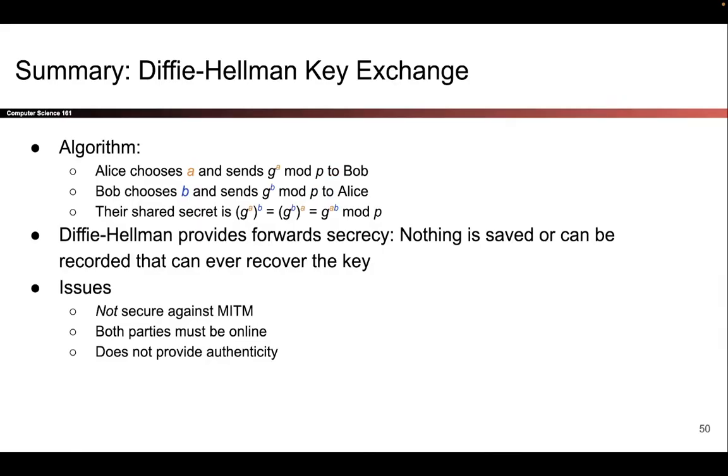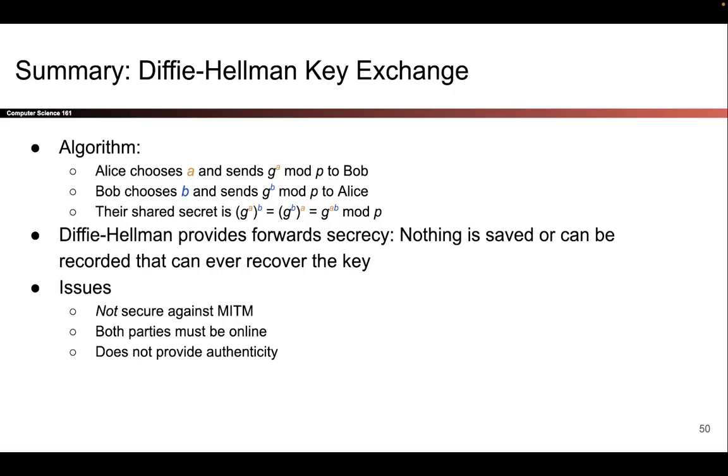And that wraps up Diffie-Hellman key exchange. To summarize, the protocol looks like this. Alice chooses her half of the secret A, disguises it using g to the a mod p, where g and p are public values, and sends that over to Bob. And likewise, Bob chooses his half of the secret B and disguises it by sending g to the b mod p to Alice. Both of them take the disguised secret that they received, raise it to the power of their own secret, and they both compute g to the a b mod p.